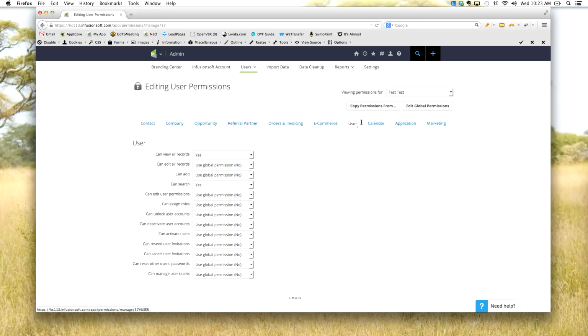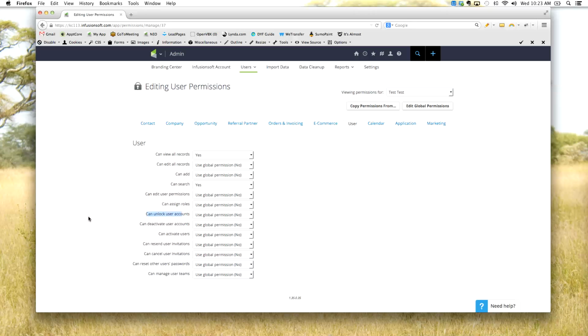So it's very good to be aware of the users tab and make sure you have it set to what you feel is best, so that if you don't want them to be able to change their own permission, or change their role to an admin, for example, you can adjust that as necessary.